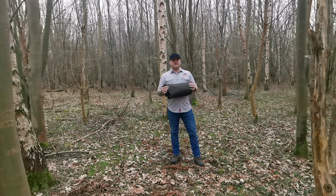What happens with a canvas is once it gets wet, once a little bit of water gets into that weave of the canvas, it swells up. Once it's swelled up and it's dried, it tightens that weave up a lot more, giving it that natural water repellency. So that's the water repellency for the Lavu.